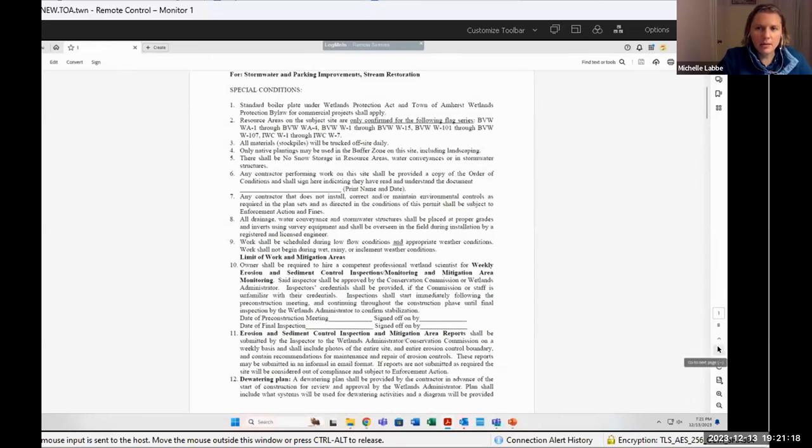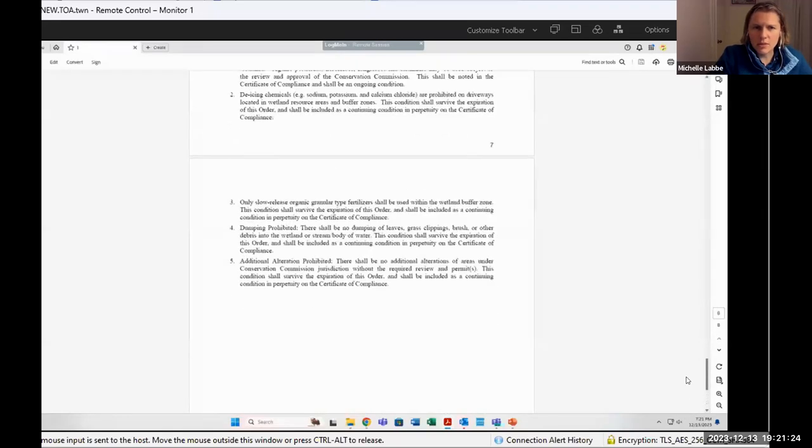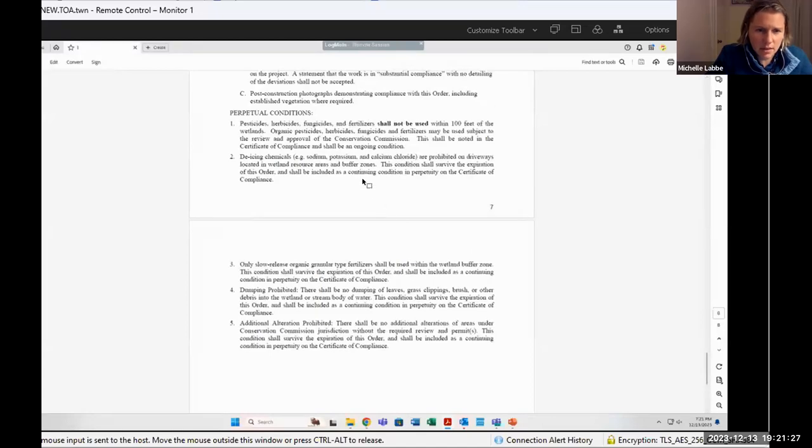Looks great, Erin. My only comment was in the perpetual conditions towards the end. There's a condition that no herbicides, except for organic pesticides, herbicides, fungicides, be used, subject to commissioner review. Typically in restoration, the herbicides, pesticides, and fungicides are not organic. They are deemed wetland safe solutions, but they're not organic. So I thought maybe taking out that criteria and making it more general in case there is an infestation later on down the road, and leaving it up to commissioner's discretion what types of herbicides might be used.